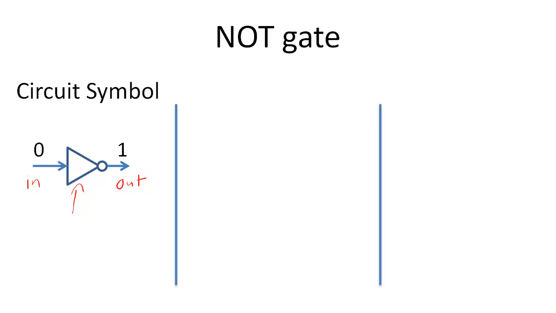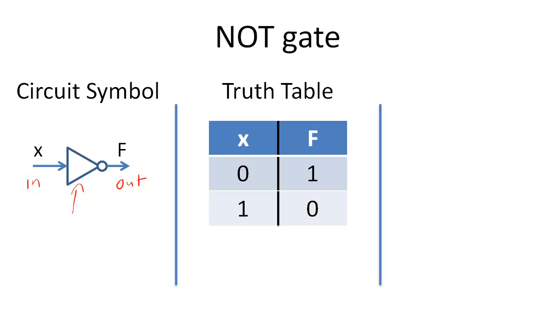We can represent the NOT behavior with something called a truth table. A truth table typically has two sets of columns, the inputs and the outputs. As you can see, the output of a NOT operation is the opposite digital value.